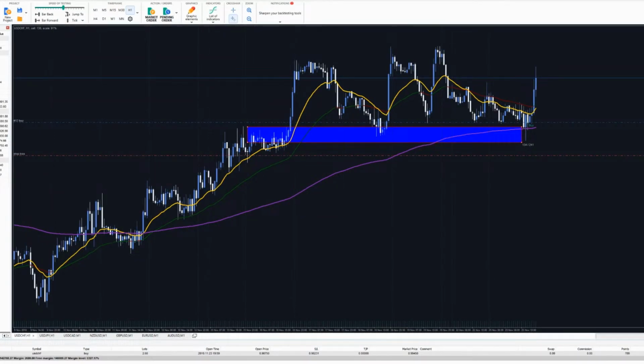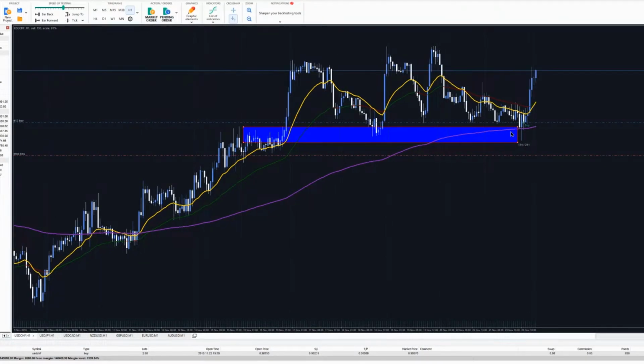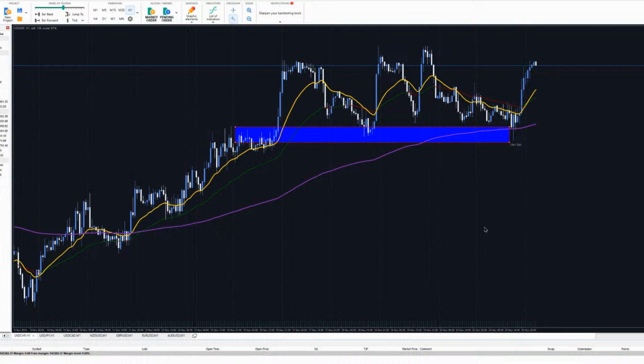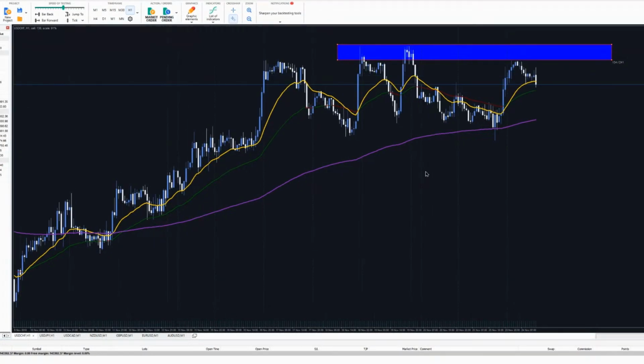So we'll close this trade out now, or you could decide to keep running with it if you thought it was going to go higher. It's very little thinking. It's literally just buying and selling. I mean, here I'd probably actually look to sell and see if we can sell here.